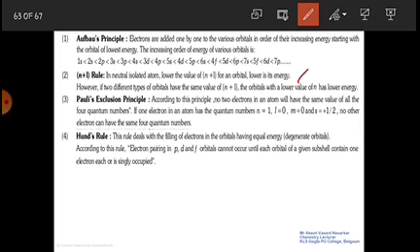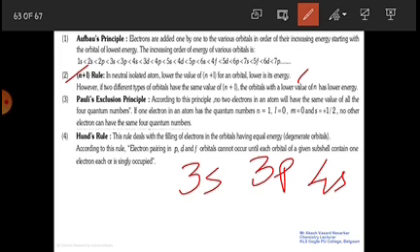What does the n plus l rule tell us? It tells us the energy of an orbital: which orbital has high energy and which has lower energy can be given by the n plus l rule. For example, now we have 3s, 3p, 4s and 3d. These are the orbitals present. Now we can calculate the energy of the orbital by using the n plus l rule.